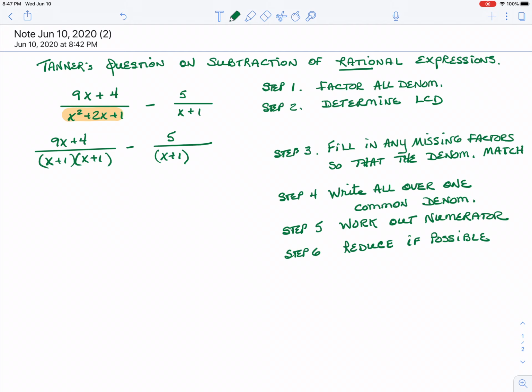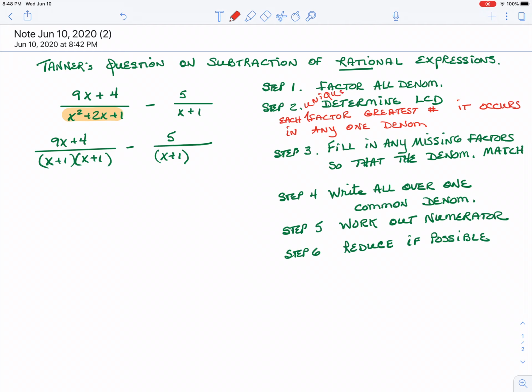And this is a really long phrase, but we list each factor the greatest number of times it occurs in any one denominator. Let me get it spelled right. List each factor the greatest number of times it occurs in any one denominator. And I think I left out an important word here, each unique factor.